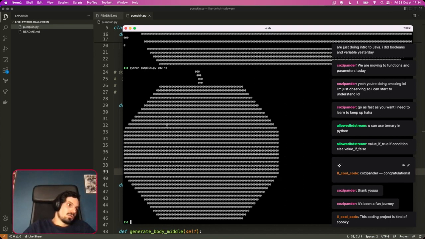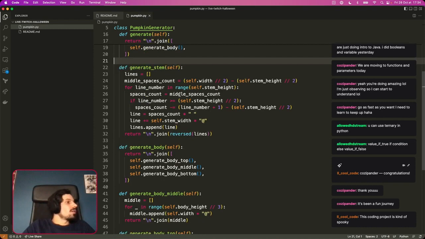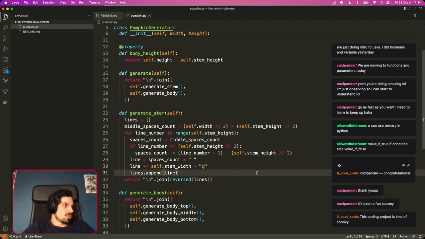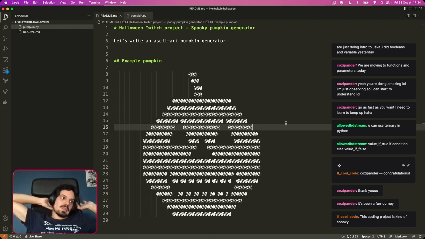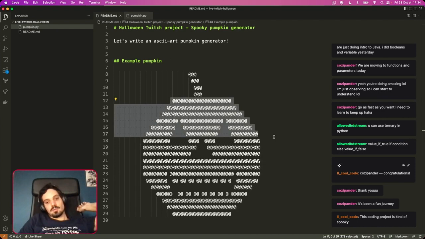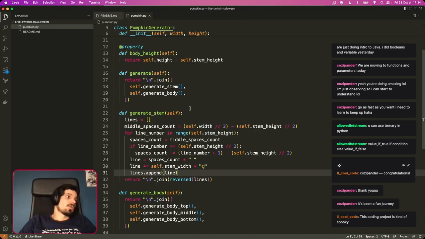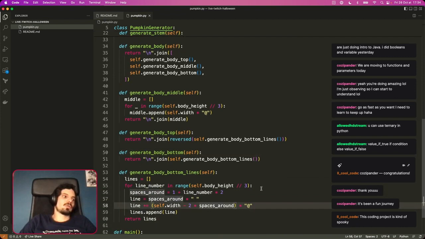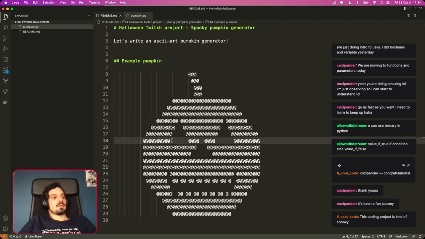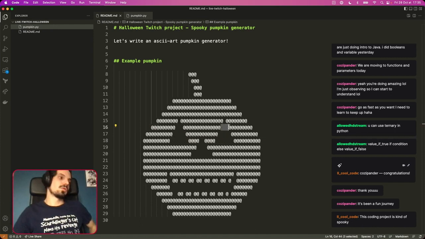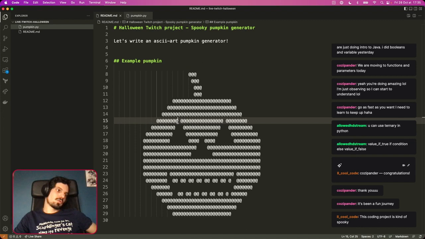So that being done, I'd like to draw the eyes now. So we have to think a bit about the approach we want. Maybe a nice way is just to generate the shape first, I think that's what we're going to be doing because we already have code for that, and I don't really want to clutter the shape generation with weird logic in the middle of our loops depending on the line number and all, just to insert space. So we'll basically be generating all the lines, and then we'll try to go alter those lines and replace the characters we want with spaces to just draw the eyes.